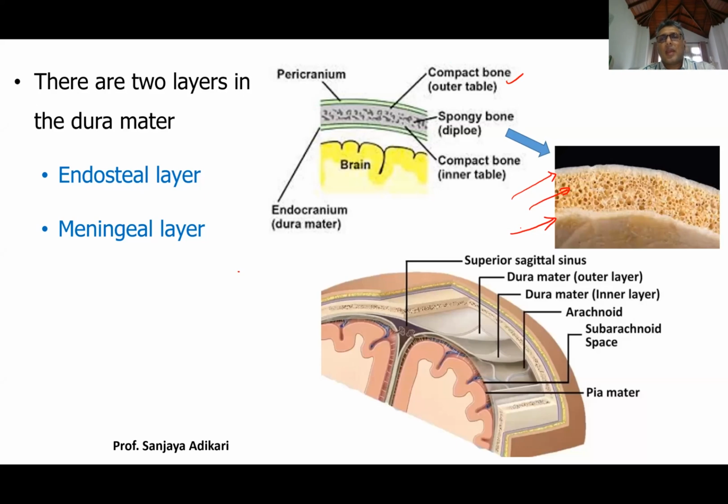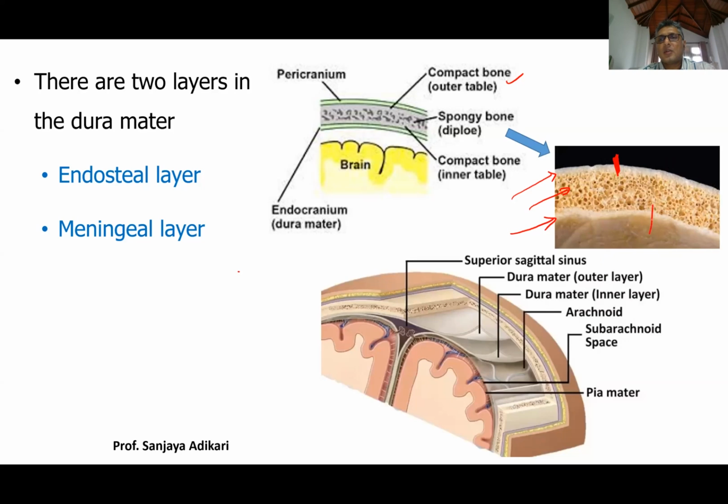Now when it comes to fractures of the skull, you can have fractures of the outer table of the skull, or you can have fractures of the inner table, inner table alone or outer table alone, or you can have fractures throughout. So it's outer table, inner table, as well as the middle part, of course. If the fracture is only in the outer table, the risk of bleeding inside the cranial cavity is not there, because whatever the bleeding will be to the outside.